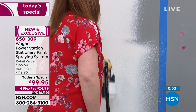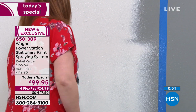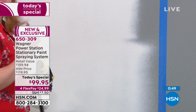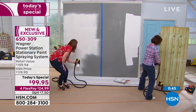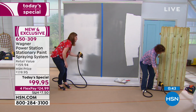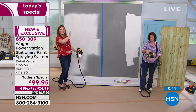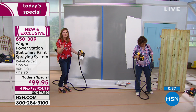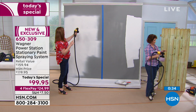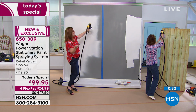Well, you know what? Now I actually want to paint. Because I've been wanting to paint my bathroom. And I've been putting it off all the time because I just don't want the mess. I don't want to tape off. I don't want to get the paint brushes and the rollers. It's always this big rigmarole. And if you see a little spot you just want to go back over, no problem.